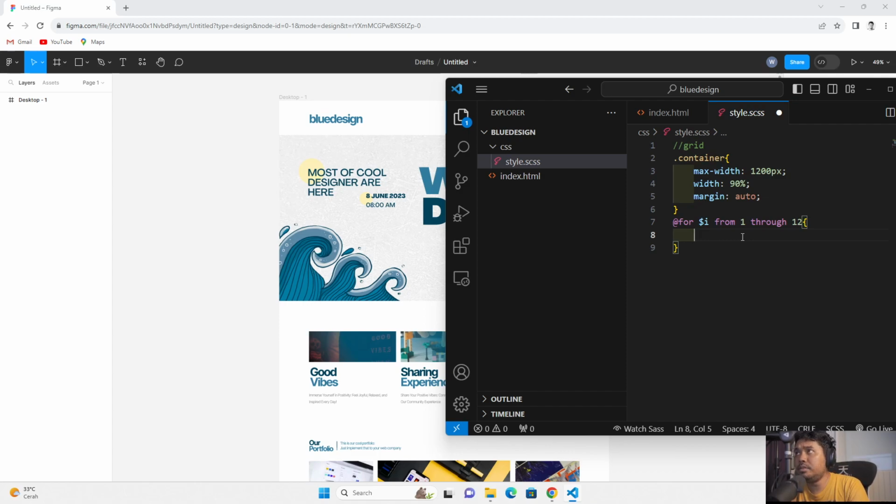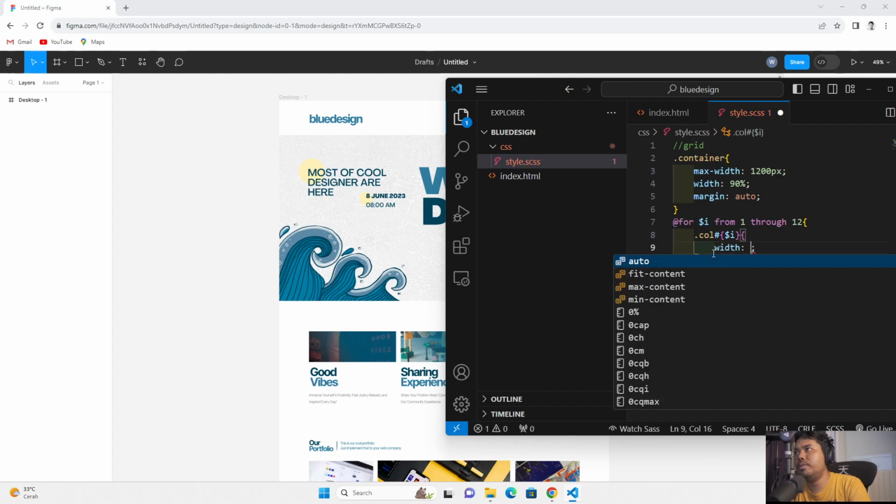Okay, now we're trying to create a column here. This is the pattern that you have to remember.